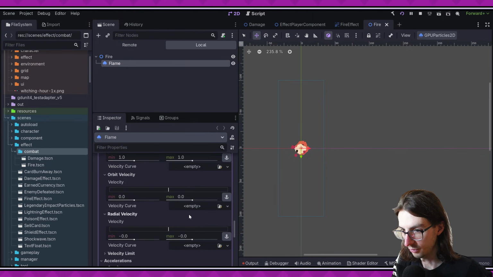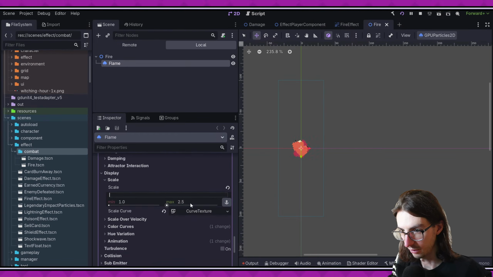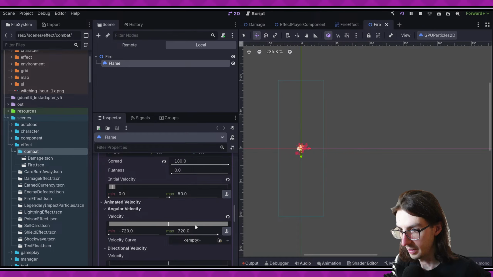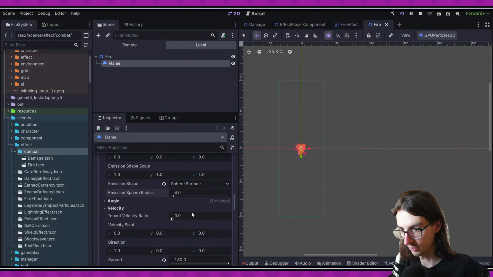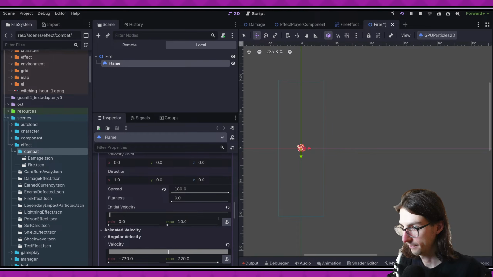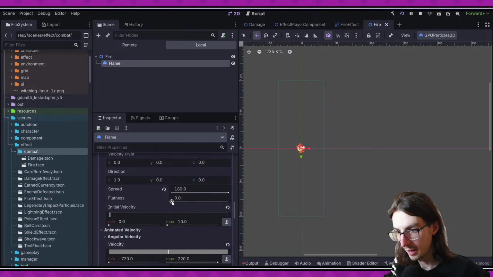So we tighten up the sphere a little bit. We could change the scale as well. Now that is going a little bit too far out. So keep the ball tighter. Flatness.